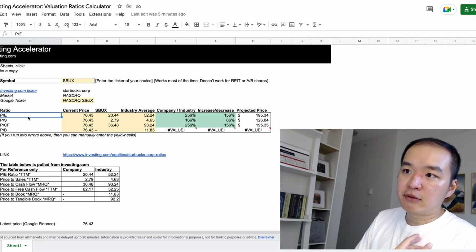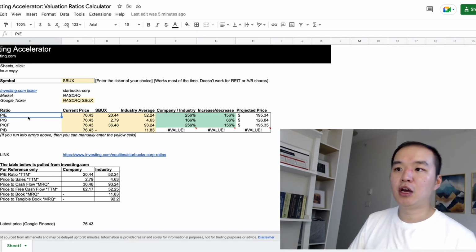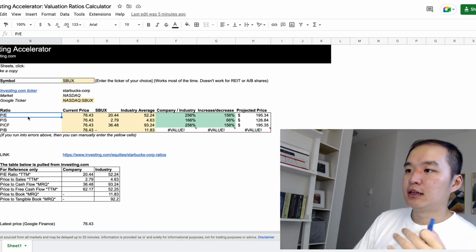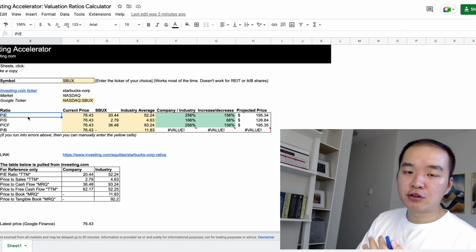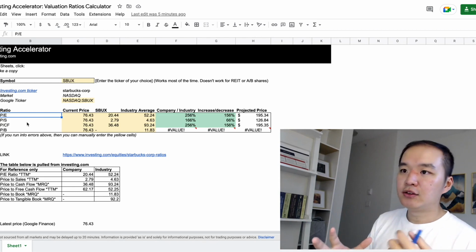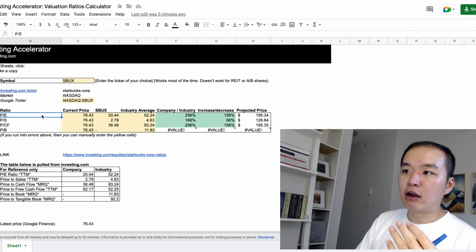When you're looking at valuations, you only look at PE ratio, which is price to earnings ratio, which is actually only one of the 4 most common ratios. Now, when I'm looking at ratios, I look at all 4 of them because sometimes they're not reliable. Sometimes you need to look at specific ones to interpret it correctly. So that's why you need to look at all the ratios together.